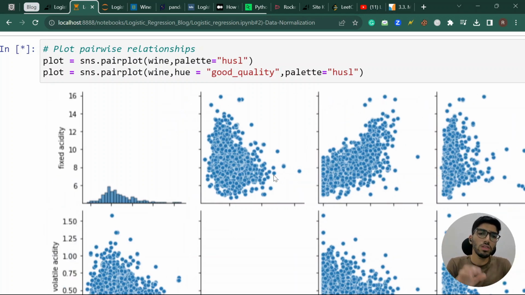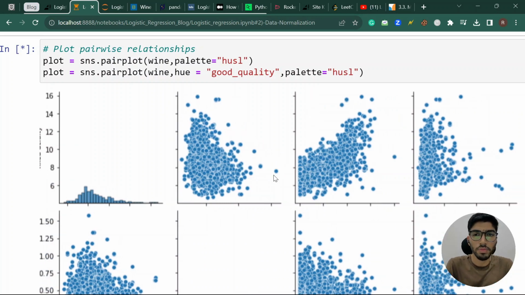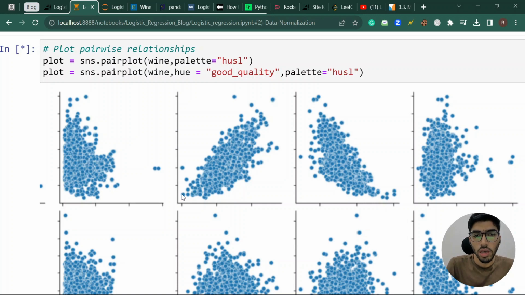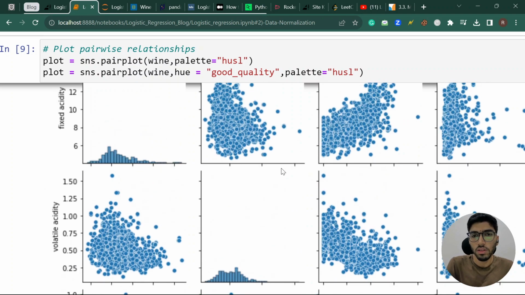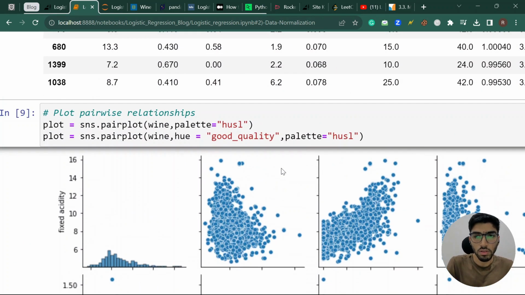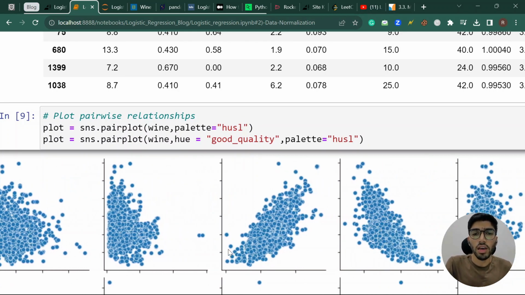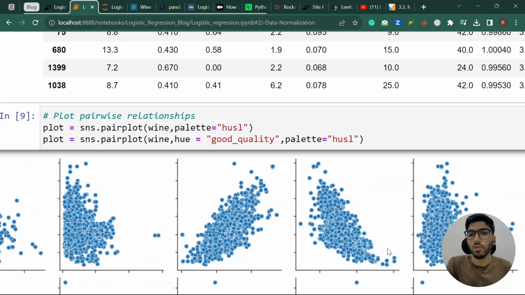Now, what you can see with these plots is, let's say this plot. Consider this plot. You can see as the value of the y-axis increases, the x value also increases. So with this particular figure, you can see these values are particularly correlated in a positive direction. And the next figure shows the negative correlation.